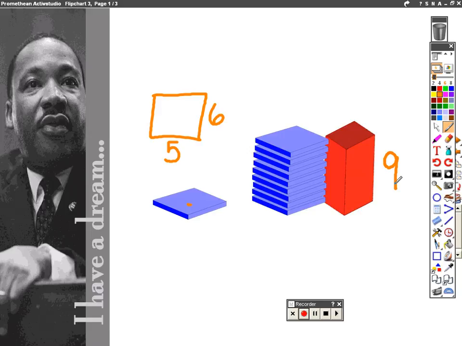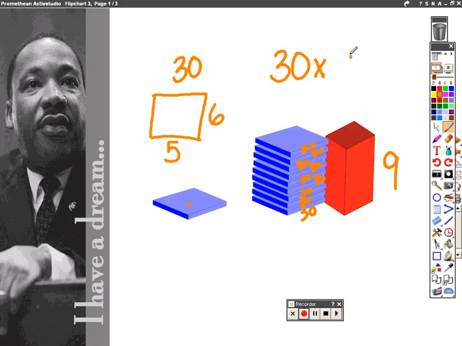So I'm going to find the area of my rectangle. This is very similar to composite shape. So 5 times 6 is 30. So each square is worth 30. So this square is worth 30, this one's 30, this one's 30, and so on. I don't want to add 30 that many times. So when I want to do repeated addition, that's simply multiplication. So I have 9. My height I think of as my number of squares stacked on top of each other.